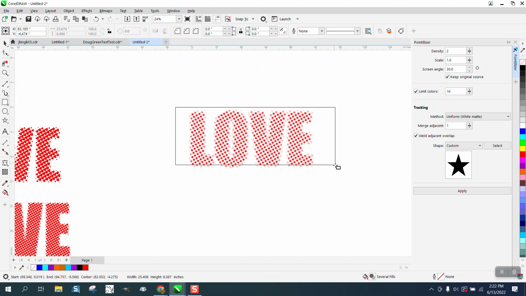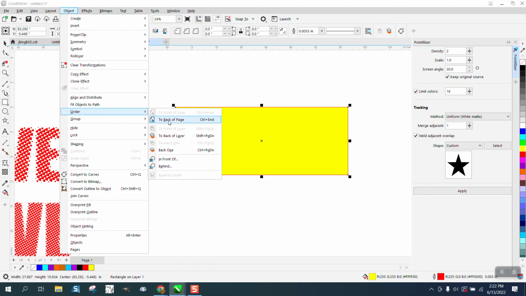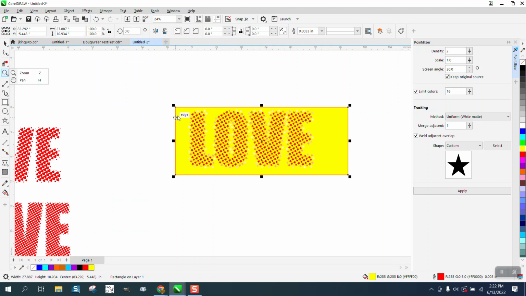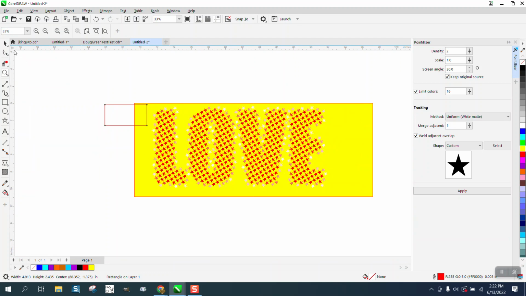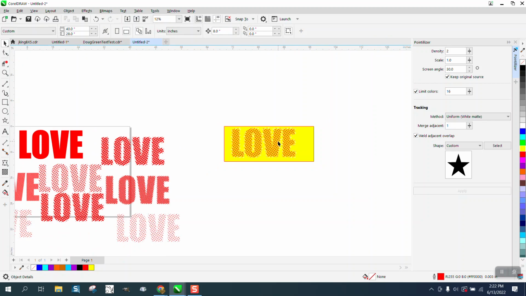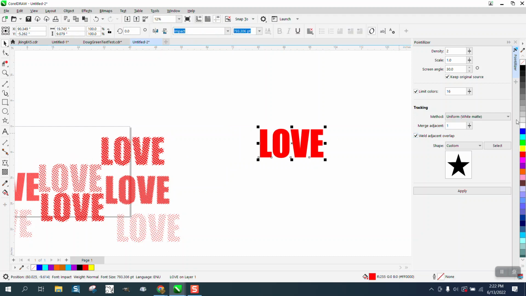Let's just do this, see what it looks like. Fill it in with yellow, go to object, order, back a page. And you can see it's almost got some white stars because they're transparent. That's pretty cool. Like I always said, a lot of times I wish I was a printer because I would love to play around with this. So you can do different things. For some reason, I was thinking there were 4 of these earlier. Maybe I was just reading that one.